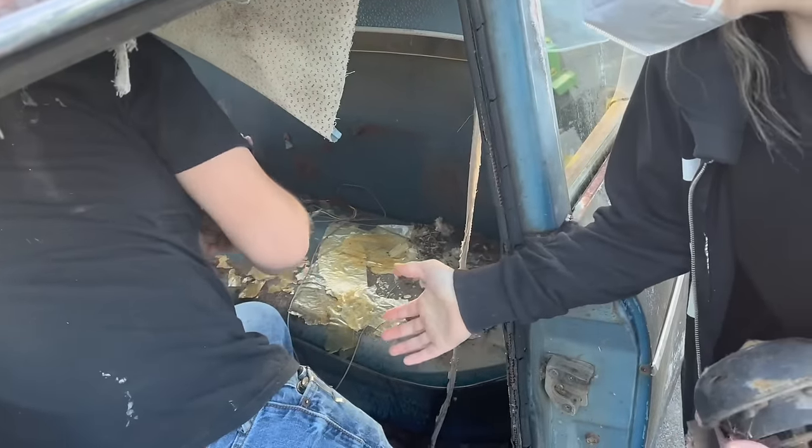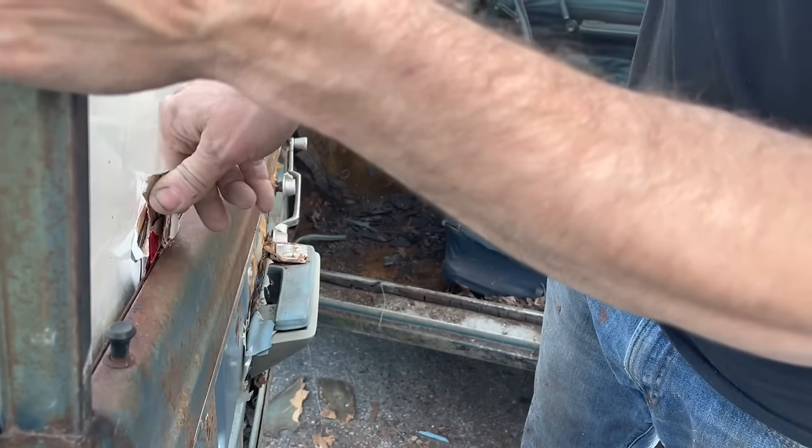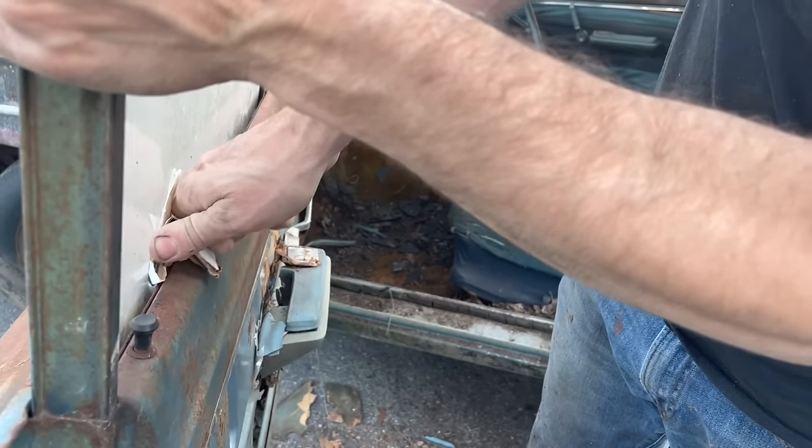And a whopper motor. Here's another whopper motor. Here's another whopper motor. I drove an 80 Buick Park Avenue. I know all about wedging the doors up.